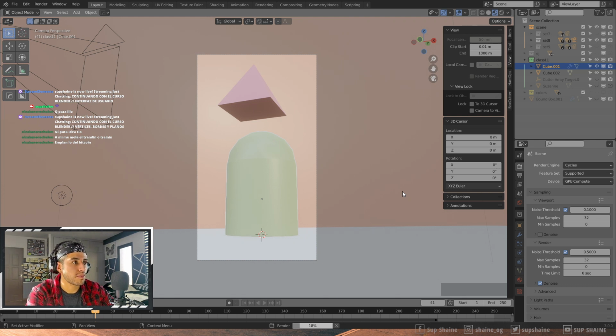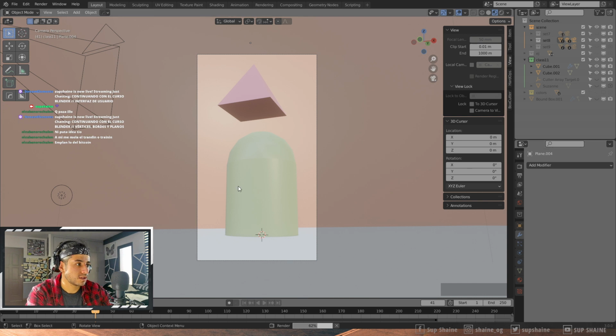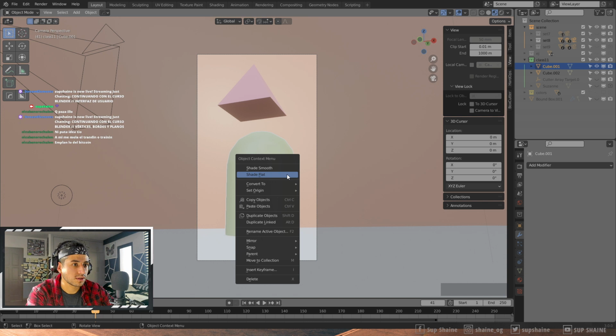Bueno, pues. Se ve bien. Se anda viendo bien. A ver, el edge split, voy a quitar el edge split.